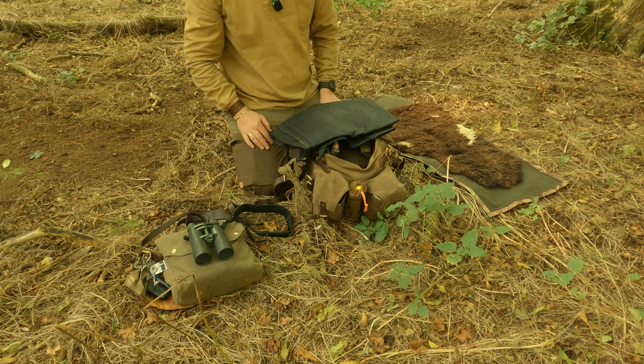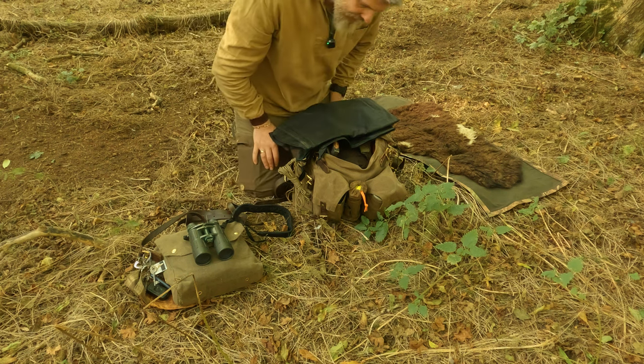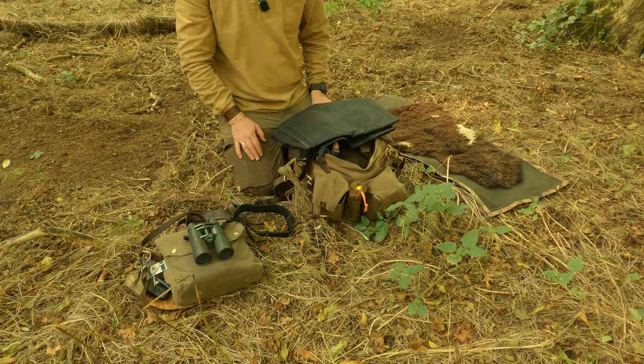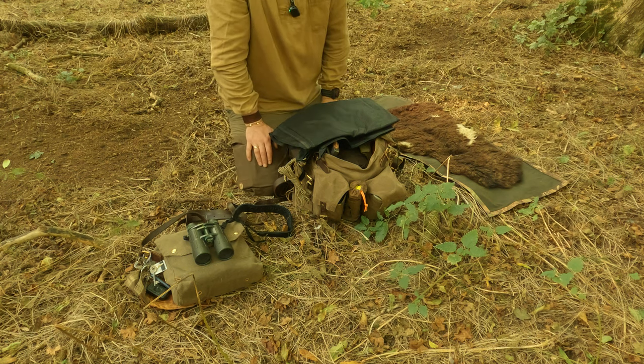Thornhill Ultra Heavy makes tarps. Because I sew, I am capable of making my own tarp. It's just time and effort sometimes, but then financially, I have to make my own one. The reason I made my own is because I wanted a smaller size tarp, something smaller than the 2.5 by 2.5 that Ollie makes.